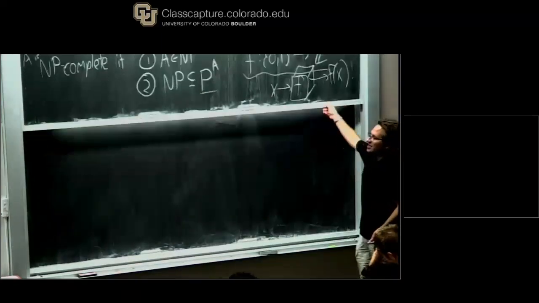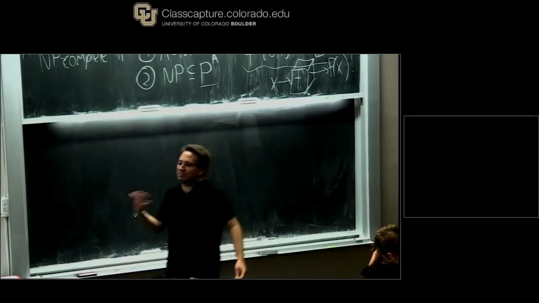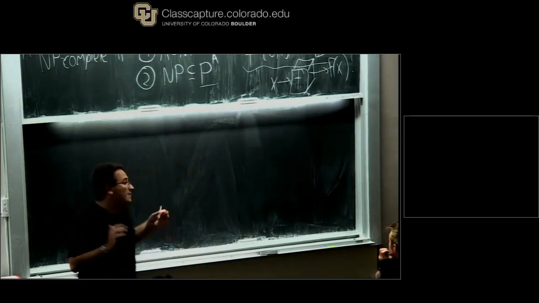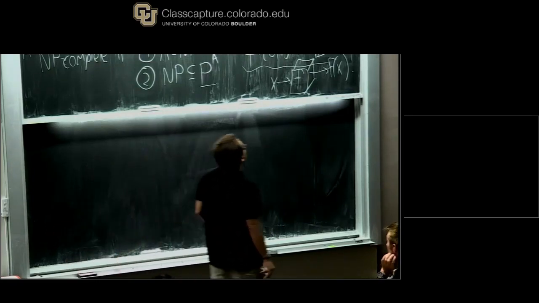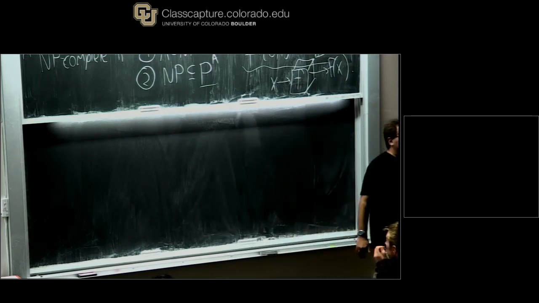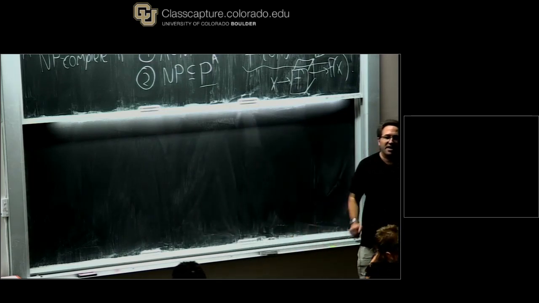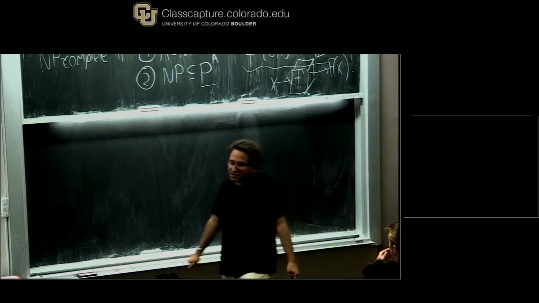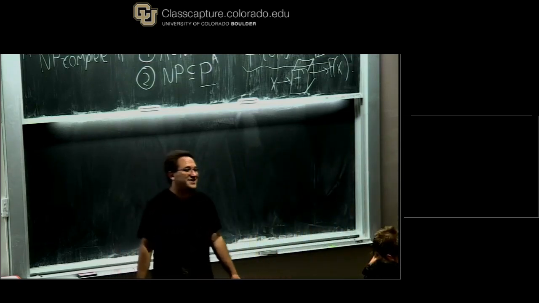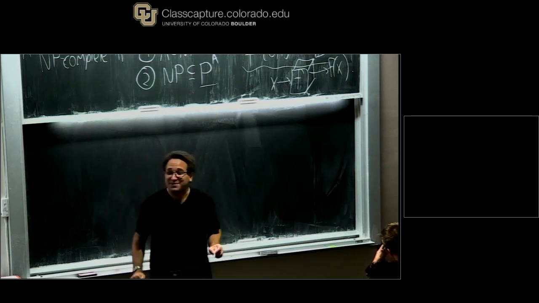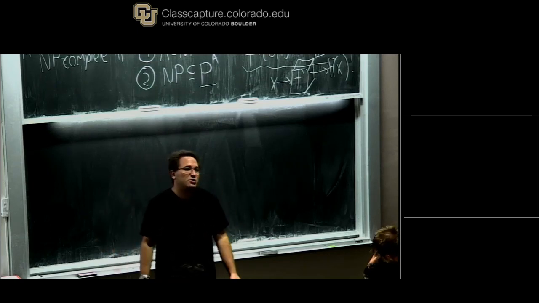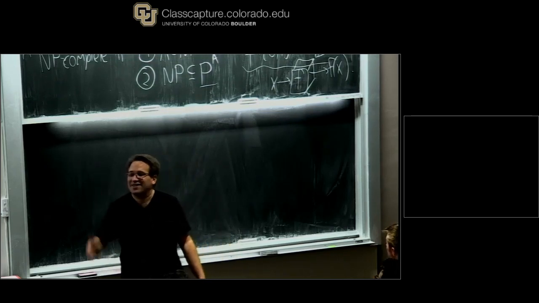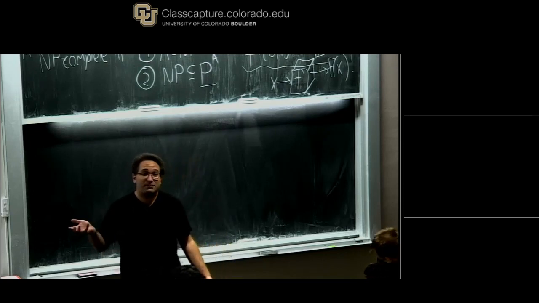Okay, that when given any x, could output f of x. Let's say, and then the resource that we care about is the number of queries that you need to make to this black box in order to learn some property of it of interest to you. For example, maybe you'll be told that f is a periodic function, and your goal will be to find its period. Or maybe you'll just want to know, is there any x such that f of x equals 1? That would be a way to encode the problem of search.